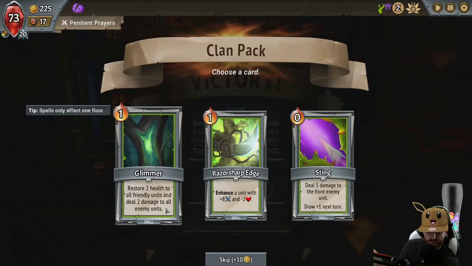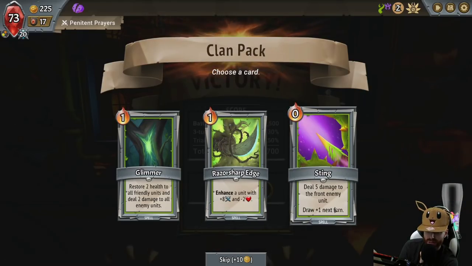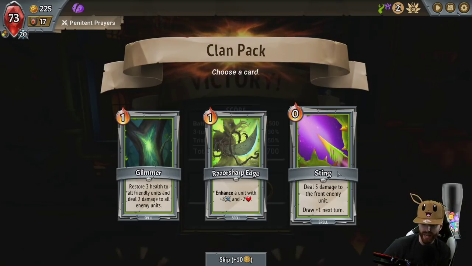Alright. Restore 2 health to all friendly units and deal 2 damage to all enemy units. Enhance a unit with plus 8 attack and minus 2 health, or deal 5 for free. 5 damage to the front enemy unit and draw 1 next turn. Stings can really stack up if I can get a lot of them.